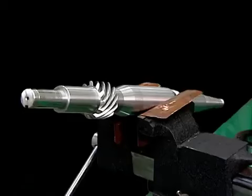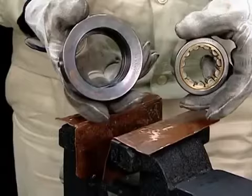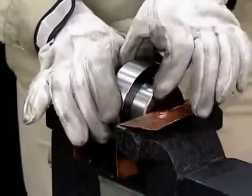This is the procedure for assembling the vertical shaft. Clean and inspect the parts and replace parts as necessary. Mount the bearings on the vertical shaft. Before setting the outer rims of the roller bearings, push the lower bearing case in, like this.